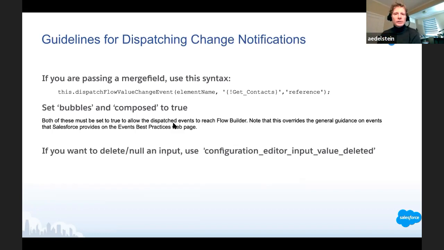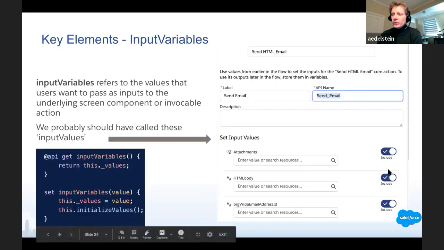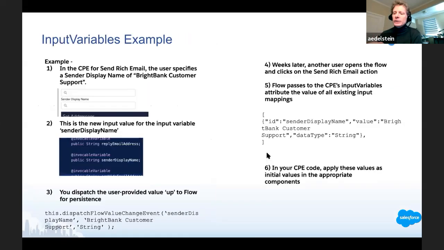And the final thing is, in some cases, what happens if the user actually turns off an attribute? They want null. They don't want to pass anything. There's a difference between the user wanting to pass an empty string and not wanting to pass anything, or pass null. And if you're familiar with property editors, one of the reasons for these include toggles is to allow the user to specify, do they want to pass an empty value or do they want to pass null?